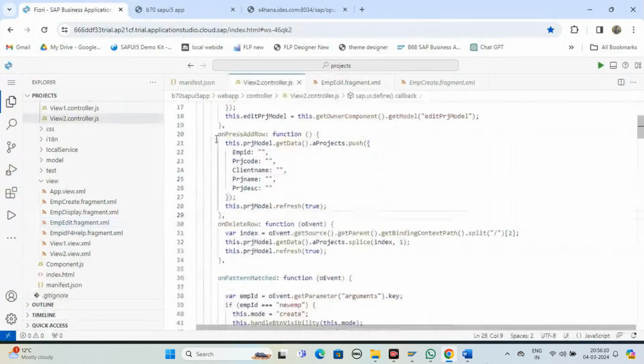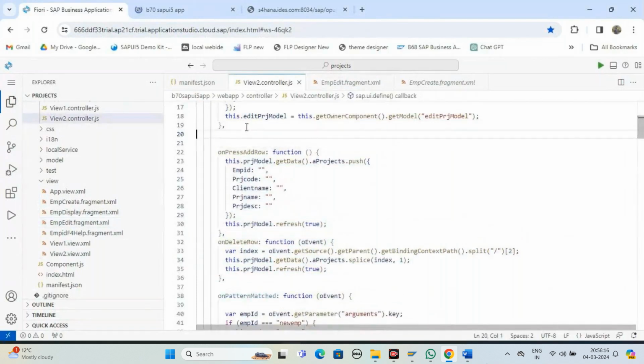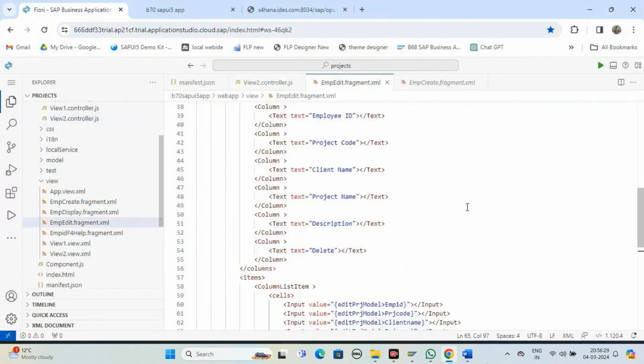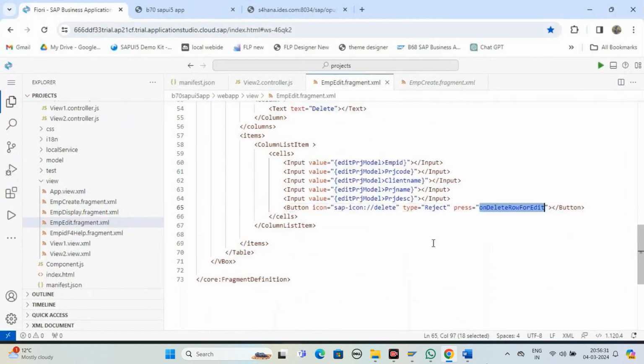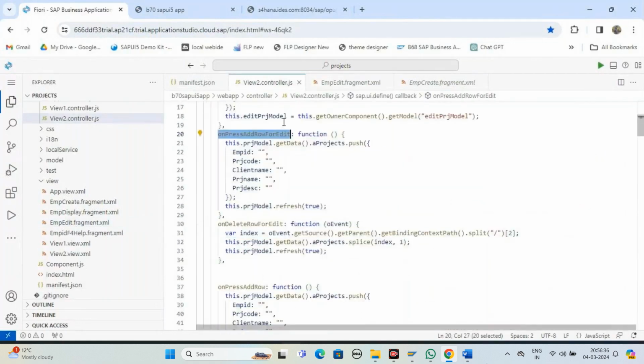So let me duplicate them. Control C, Control V, but we need to change this to for edit, and this one also for edit, because we have given the name like that. On press add row for edit scenario, on delete row for edit scenario.